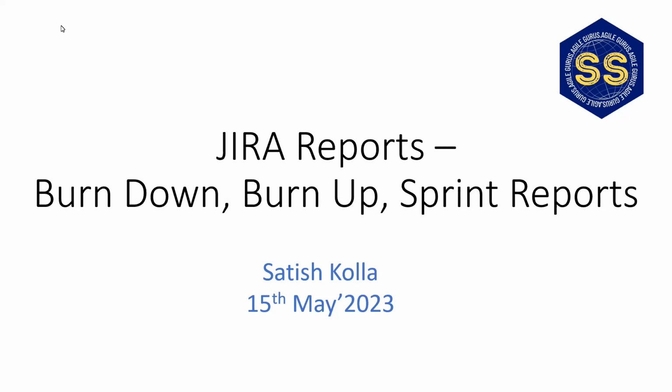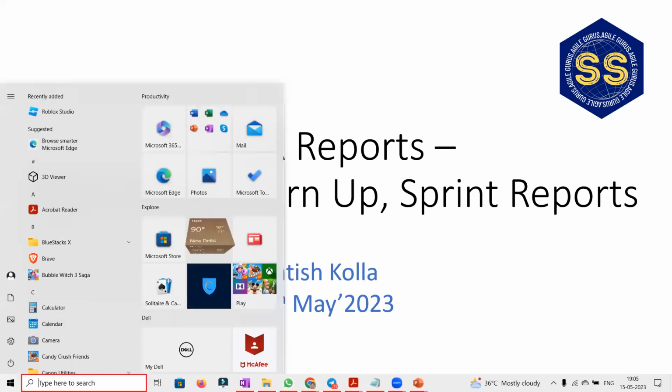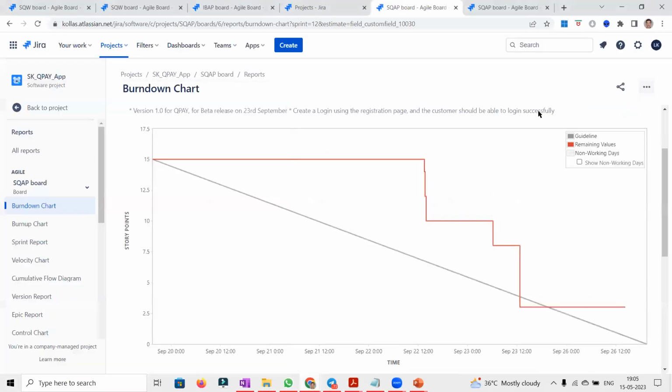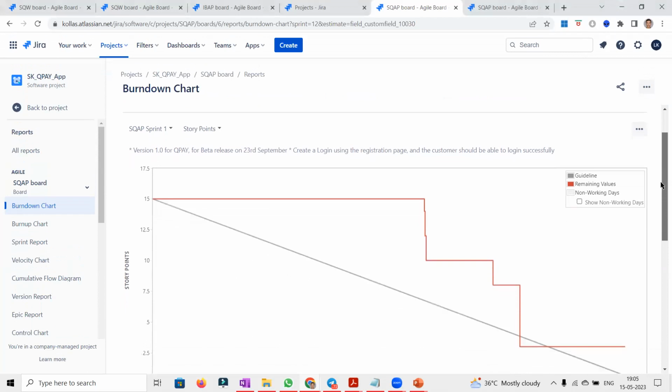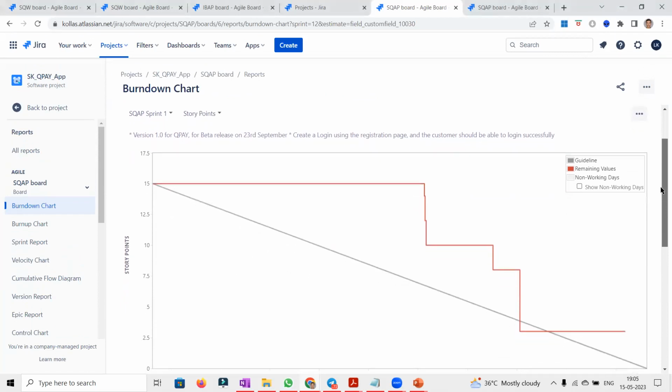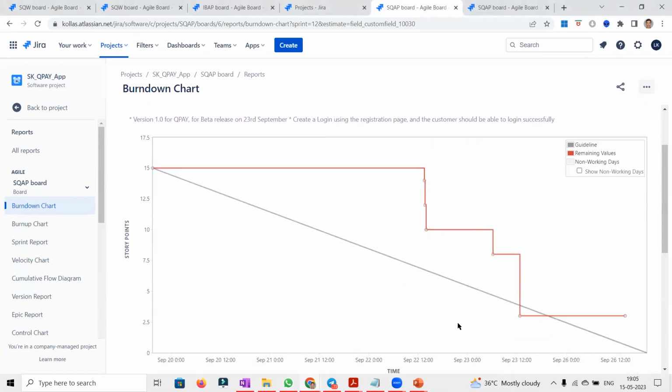Yeah. Okay. Let me quickly share one of the Burndown charts and we'll continue the discussion from there. Okay. Yes, you're able to see the JIRA chart? Yes, sir. This is for sprint one. This is a cloud version of JIRA. So I'm using a free cloud version, just for the information. This is one of the completed sprints from somewhere in September last year, just for discussion purposes.